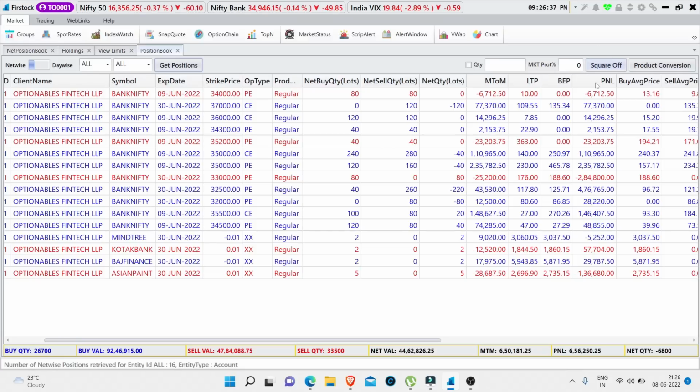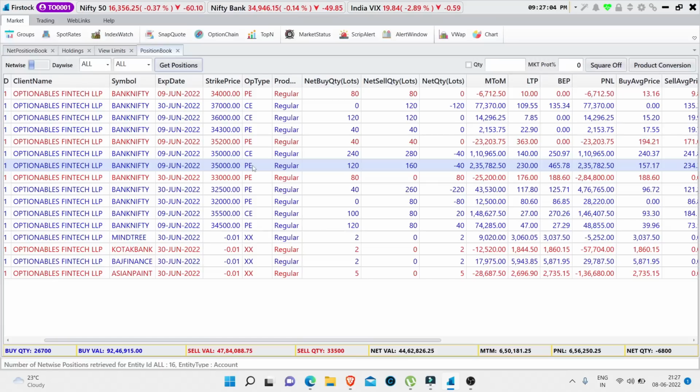So similarly, after the policy, the market went higher. Initially we had done a 35,000 short straddle, so 35,000 CE and 35,000 PE. While the market started to shoot up, we started shorting a lot of additional puts and we closed the 35,000 calls.